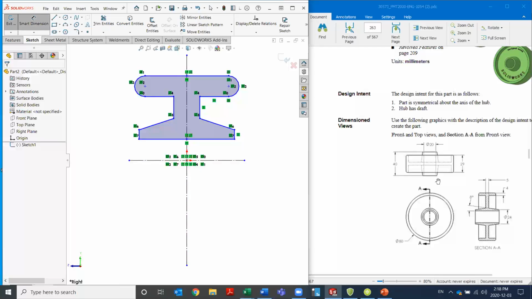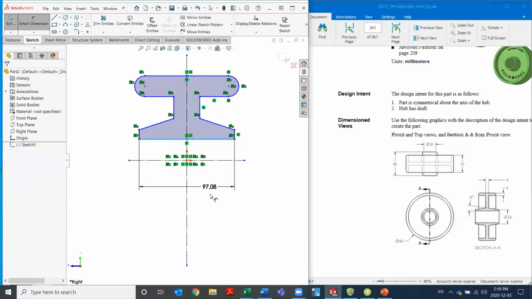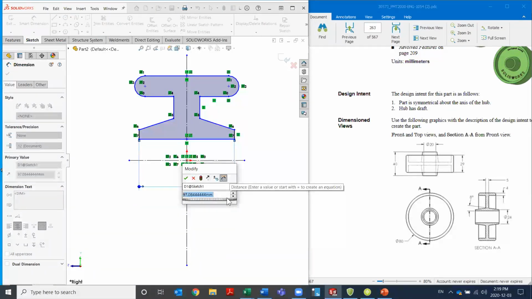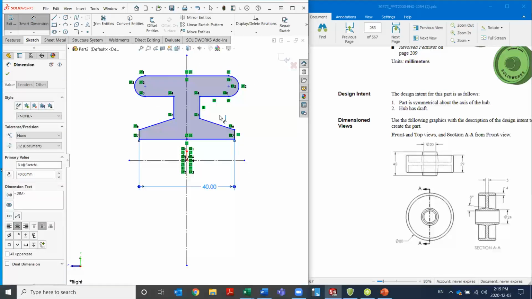Actually, that was for the 20. I'm going to add the 40 in first. I like that one more because it's going to scale it a little bit nicer for me. So I'm going to grab this line and add this dimension in. Right now it thinks I want this at a diameter of nearly 100. So when I add this in, I'm going to say this should only be 40. And it scaled the whole thing down.